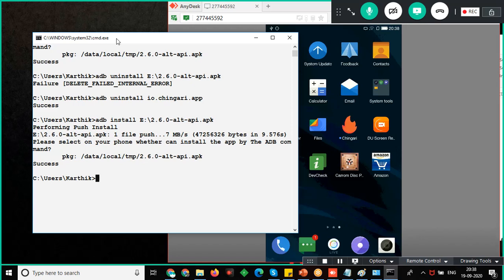I'm just teaching you the basic commands of installation and uninstallation and everything, which can be used by a test engineer. I'm not going very in depth into the ADB commands. There are so many commands, but right now I'm teaching you the basic commands which can be used for testing purposes. Okay, so next command.